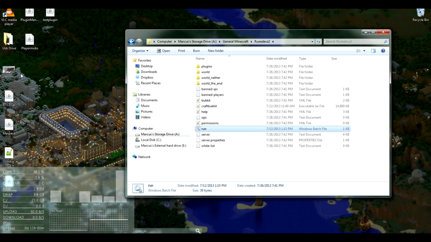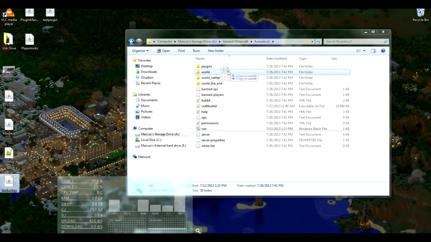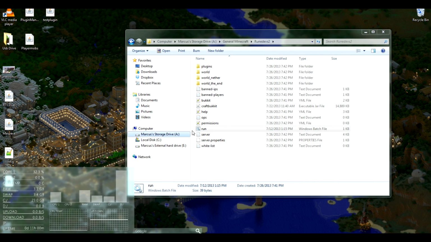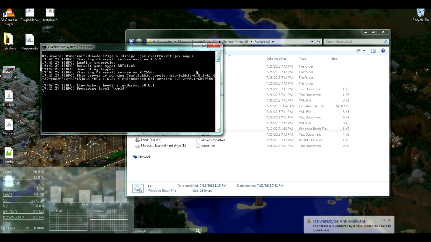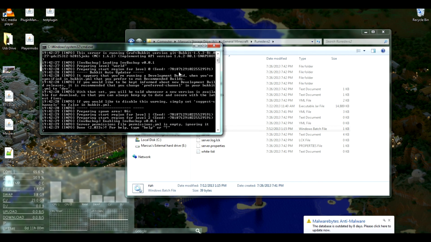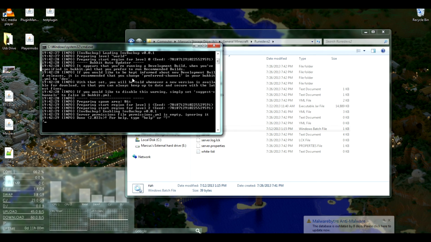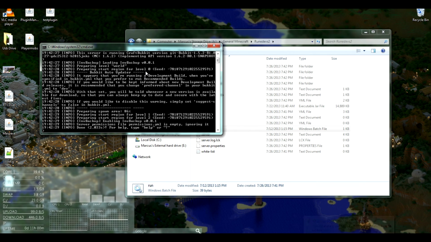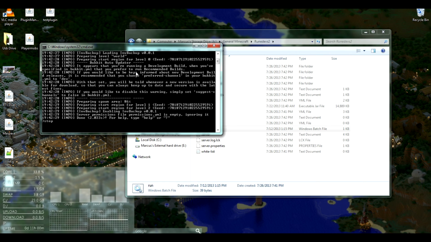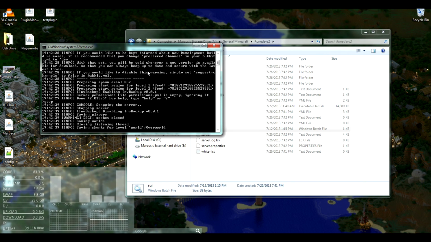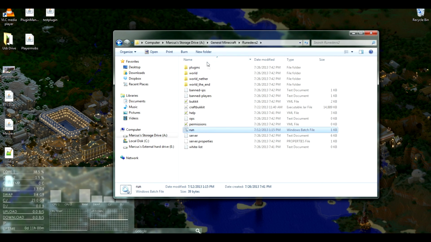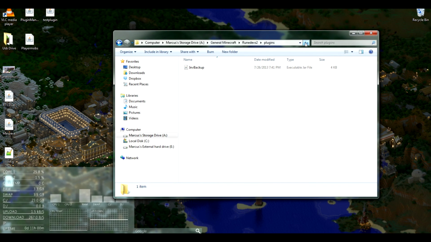Alright, so let's just go ahead and drag. Where did I put this plugin? There it is. Just put this in our plugins folder in our server and run quickly and see if we have any errors. And we don't. Cool. So, of course, right now the plugin does not have any function. So, I mean, there's not really any reason to use it right now, but we've got the plugin running and we've got some basic things set up.